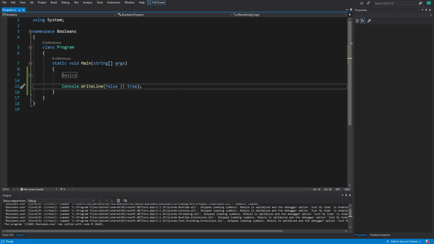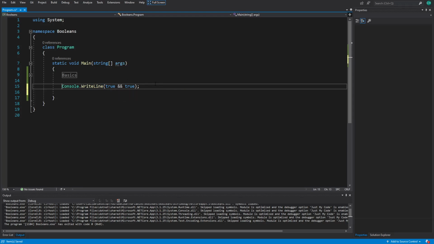We can do the same with an AND. So we put in a double ampersand. This is a conditional AND. What this is doing is similar to the conditional OR. It's checking the first value, and if it doesn't need to check the second value, it won't. So it checks the first value, sees it's false, and it's like, okay, it's false, no point checking the second value, because it's going to return false no matter what. But if the first value is true, then no matter the second value, it will always check the second value.